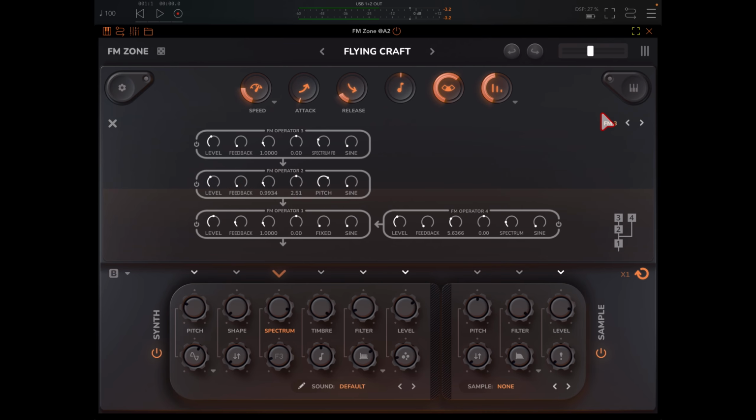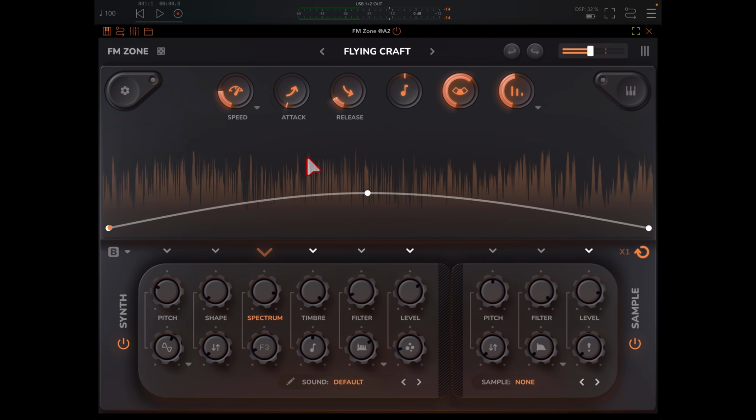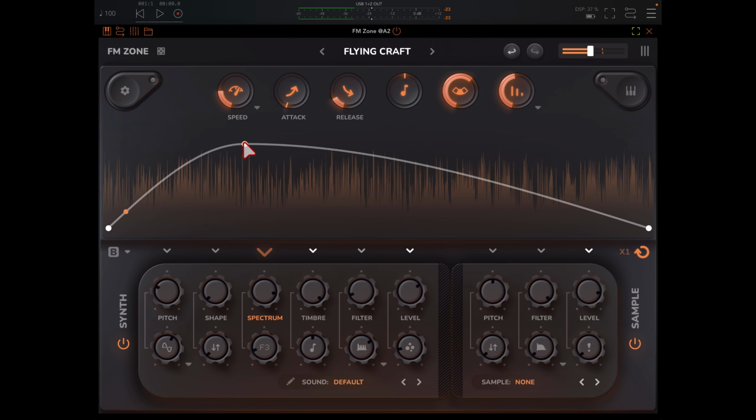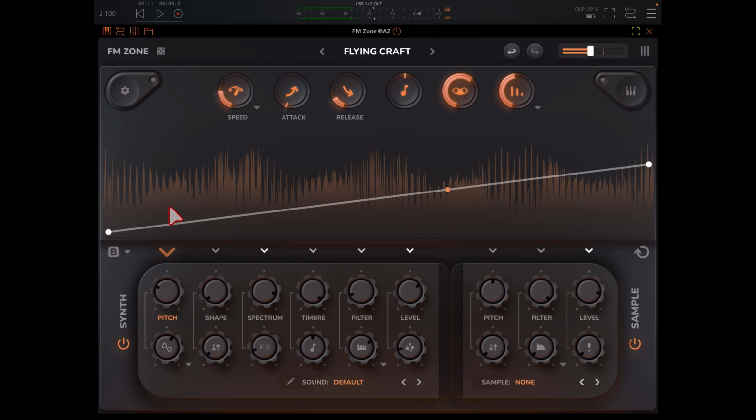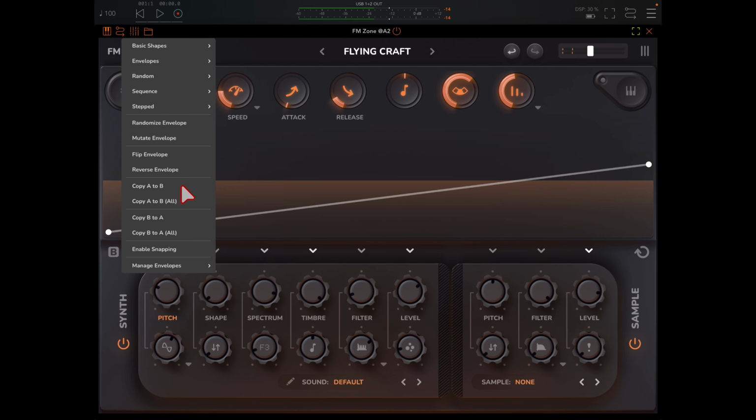To get out of the FM engine, of course, you can just hit this little close here and it'll take you back to the envelope view. Really good this is. I mean, there's some absolutely brilliant sequences in here.